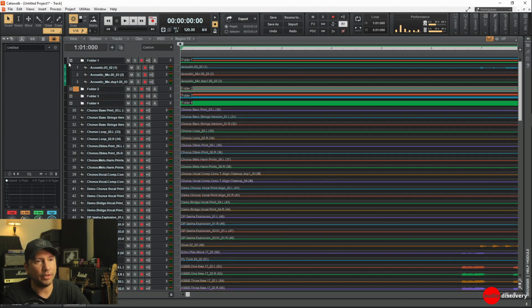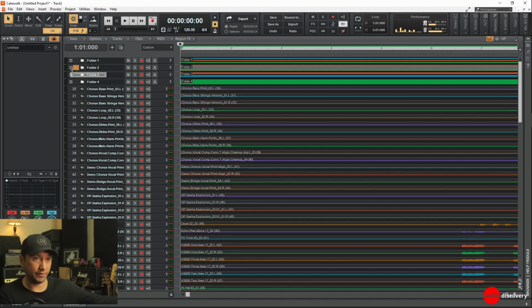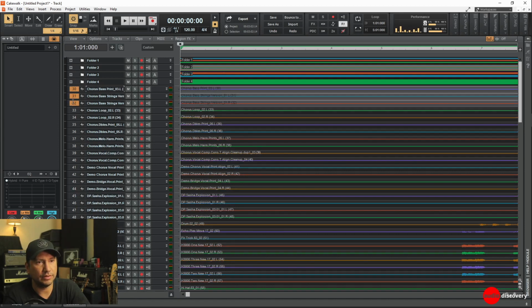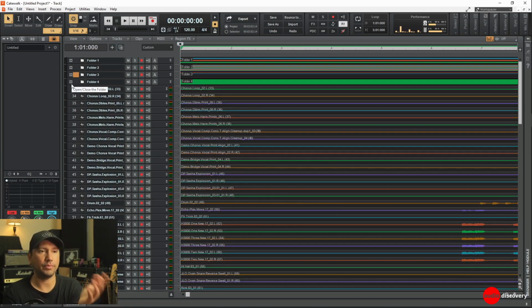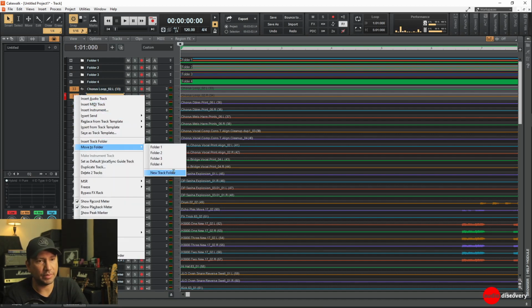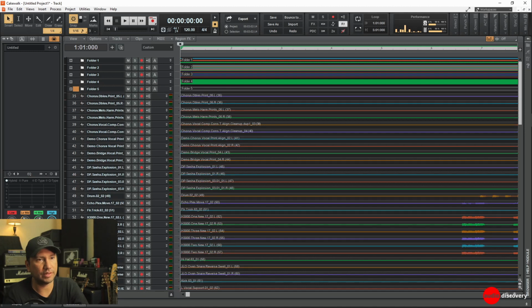There we go. Okay, so I guess it needs to move out of a folder to get back into a folder. So these are strings again. So this looks like it's folder 3. So we'll do folder 3. Now this will also help. What I like about it is that it also helps with bus. So I know what's going to be working in the same bus, and I'll show you how that happens. But chorus loop, this looks percussive. I'm not going to put it in the same bus as the drums, so I'm just going to have its own. So let's do this.